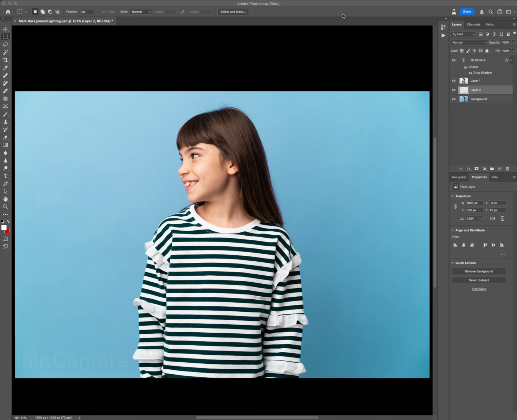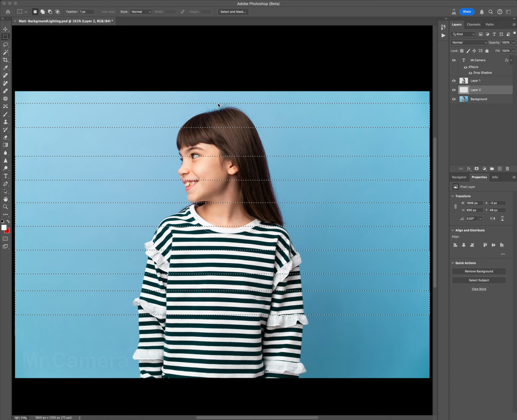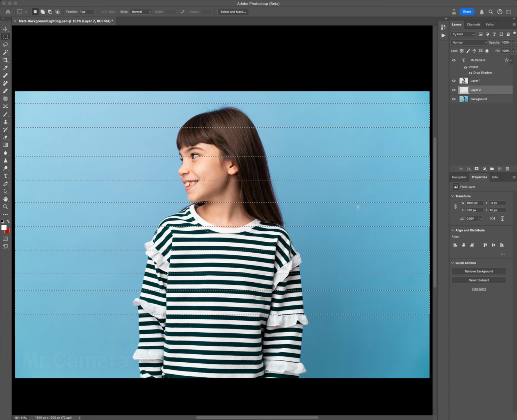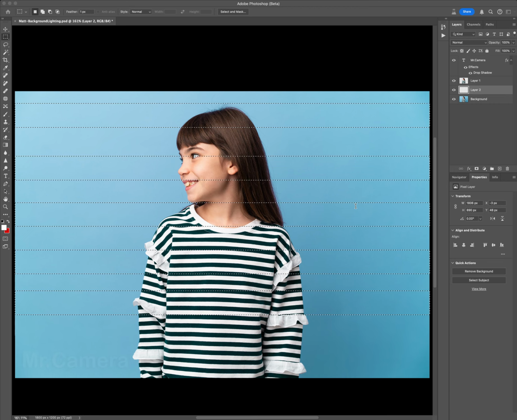You're going to want to go to Select, then Modify, and then Feather. Select, Modify, Feather. And you want the feather radius to be 15 pixels. So it might say 5, put in 15 and select OK.